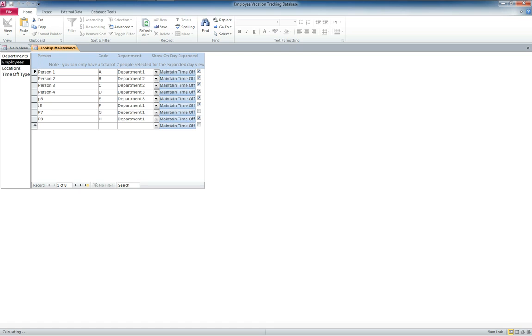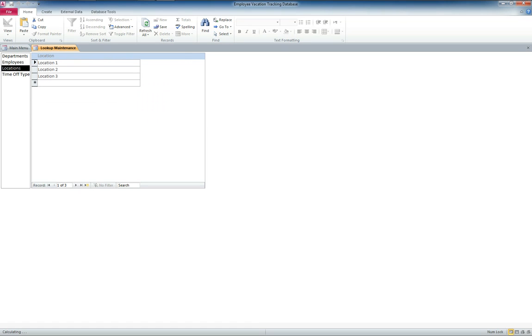You can also set a code for each employee. You can set up their department. You can add time off entries here as well, and you can also select whether they are viewed within the calendar view of this application. We'll also go over here and look at our locations, which you can enter various office locations if you have multiples, or you can just leave it at 1. We have an example here with 3 locations. Then you can also set the different types of time off, whether it's vacation, sick, paid time off, or other entries that you would like to enter. So that kind of covers that maintenance form.